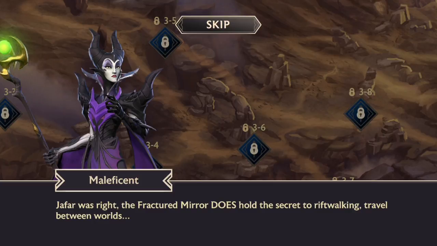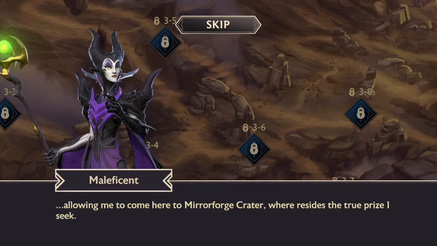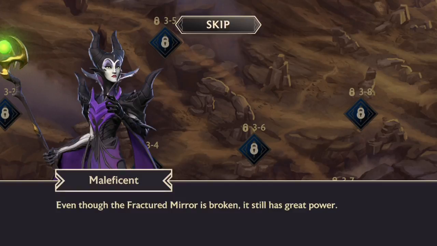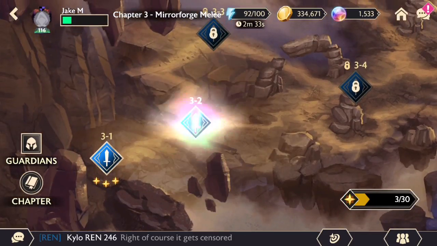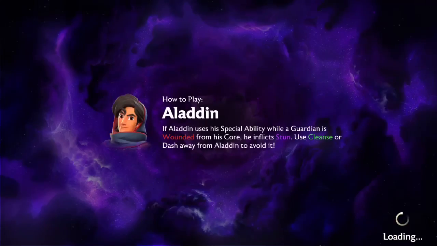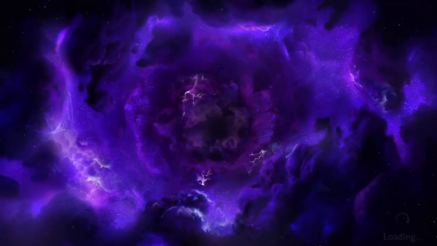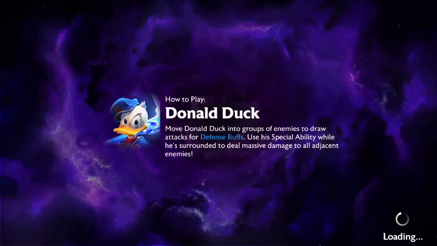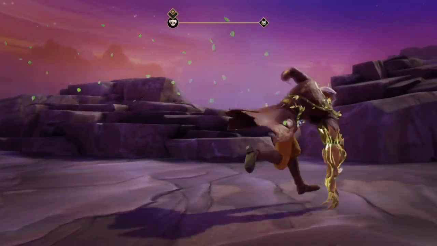Jafar was right. The Fracture Mirror does hold the secret to Riftwalk and travel between worlds, allowing me to come here to the Mirror Forge crater, where resides the true prize I seek. Even though the Fracture Mirror is broken, it still has great power, but it must pale in comparison to the Stellar Mirror. Either this one is the next, or the next one is when Maleficent actually ends up joining me.